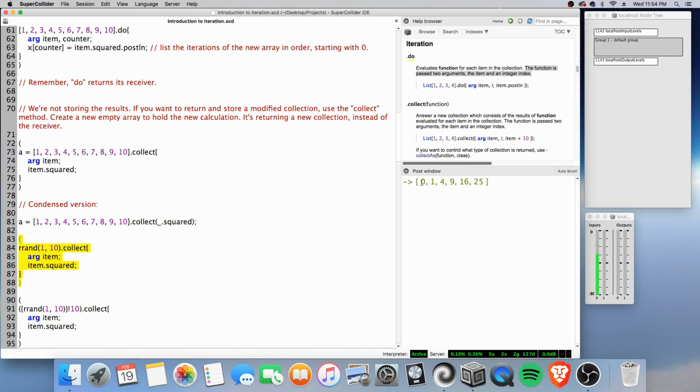All right, in this case, the receiver was 1, 2, 3, 4, 5, 6. So we go from the 0th value, 0 squared is 0, 1 squared is 1, 2 squared is 4, 3, 9, 4, 16, and 5, 25. And this is 3, and 6 again, just 1, and all of that.